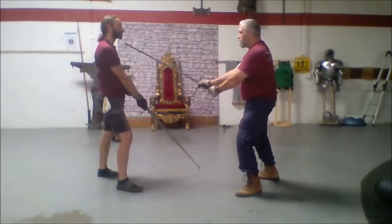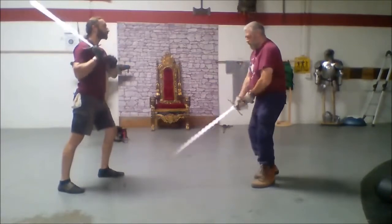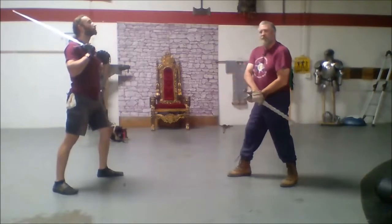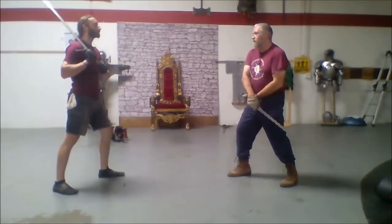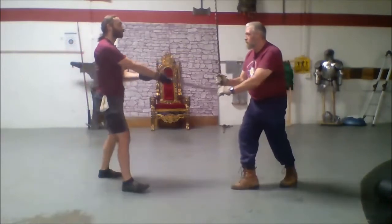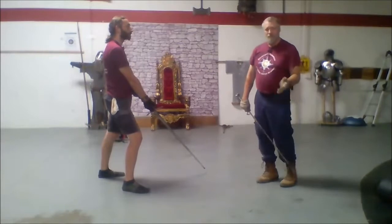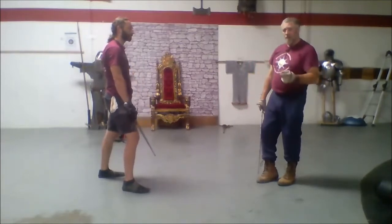And then counterattack. Do it again. I'm actually going to start in tail guard because for whatever reason, I swung and I missed and he's countercutting me. There's behind his time. We call this again the Centerline drill, but from below. I can do it from either side.